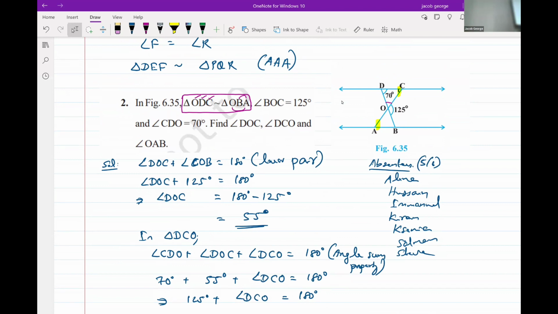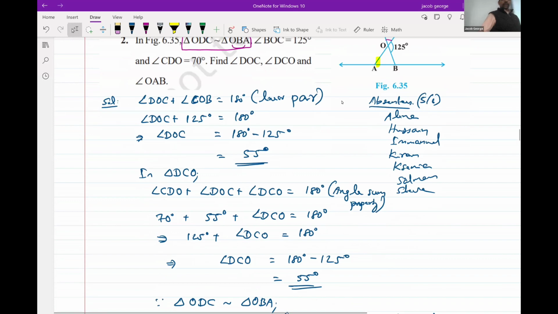Instead, use similarity criteria. What is the similarity? Angle OAB, look at there, OAB. First letter, third letter, and the second letter. So what is that? First, third, and second when we go in order? OCD. OCD we got already. How much is it? 55. So it is not by alternate interior angle, instead by corresponding parts of similar triangle. Is it clear how you take that angle from the name?